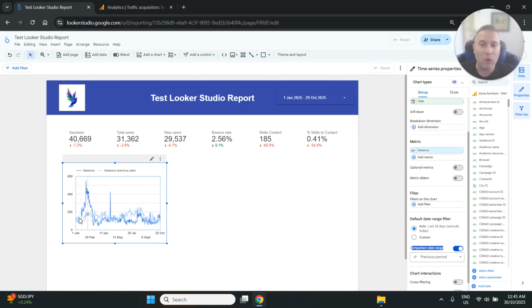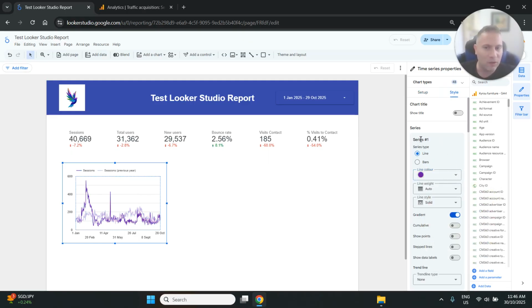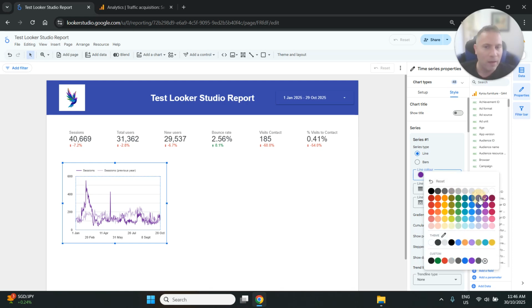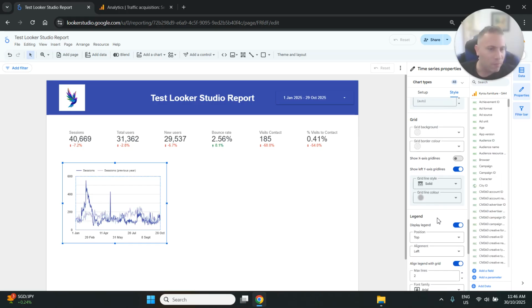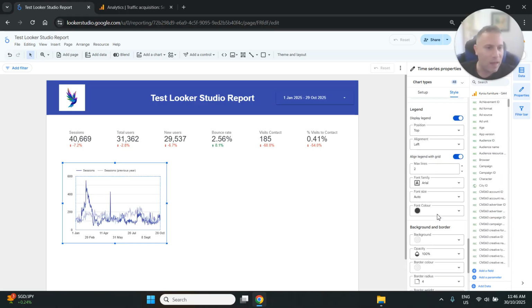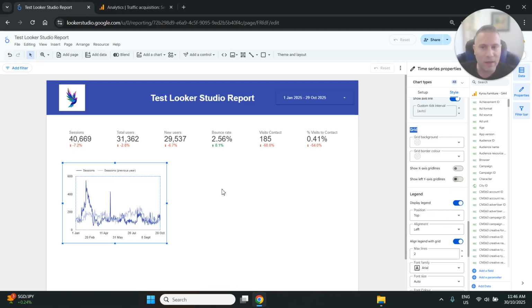Now, if you want to customize any chart, we're going to go through customization a lot more in this course, but you can go to style, for example. Let's say you want to select the color of the line. You are going to go to series 1. You're going to change the color of the line. I'm going to keep it blue here. Or if you want, for example, let's say to maybe remove the grid line, under the option that is called grid, you are going to disable this button, right? And then the grid lines will just disappear.